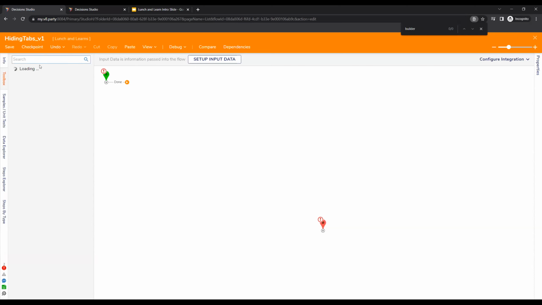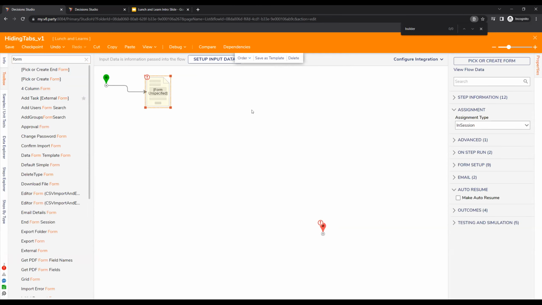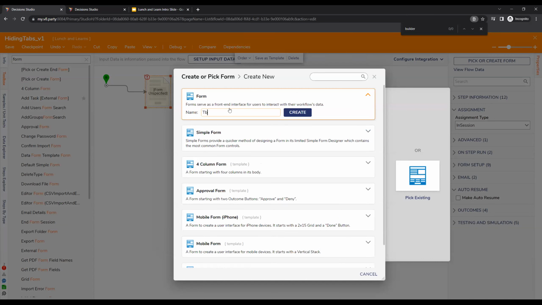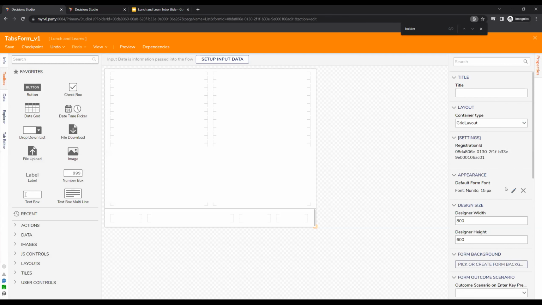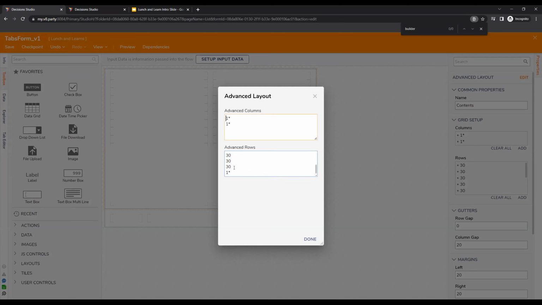Okay. Let's look at that. So we have a form. Create a new form. And just to note, I'm using version 6 here for my application.